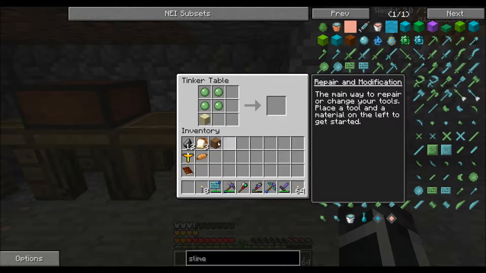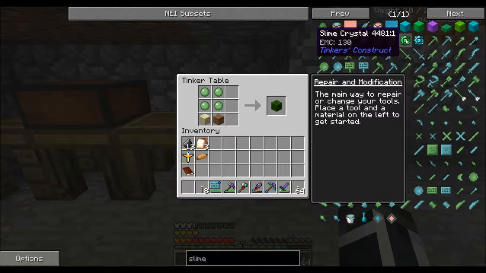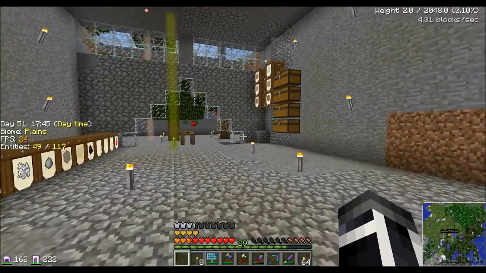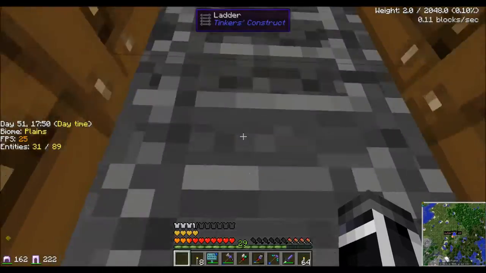Unfortunately, this was not registered here. No one's going to be able to figure out what the slime crystals were. But if you take a look, it says Tinker's Construct on it. So that was kind of the hint for me. So we have slime mud. Now, you're going to need to take slime mud. We're going to need to go upstairs real quick, because it's kind of important.